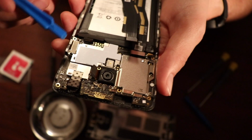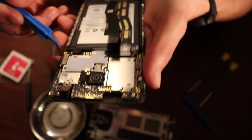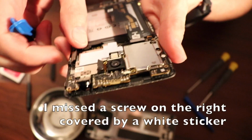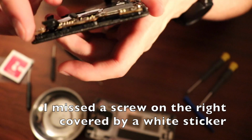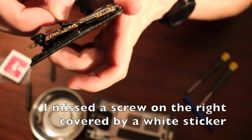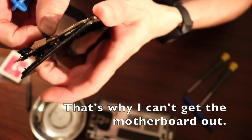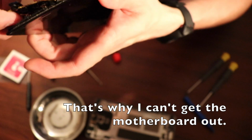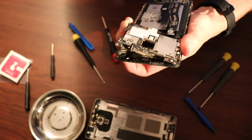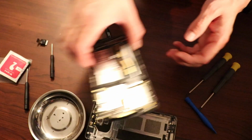Okay, so the connectors that kind of threw me off, there's one here and there's one here that I haven't disconnected. Let's get that off. So those ones I overlooked. Honestly, I don't need to take it off more than that. I don't think. Ah, damn it, I do. And the camera is out. Alright, let's take a look at the new camera.